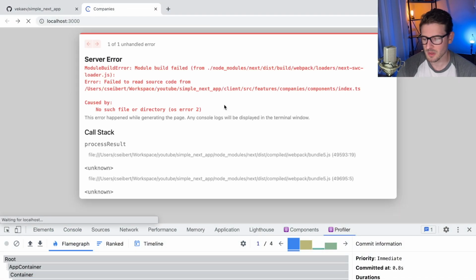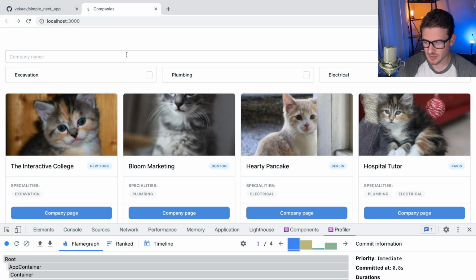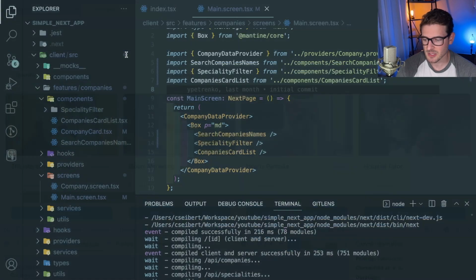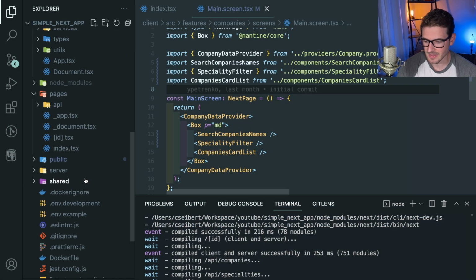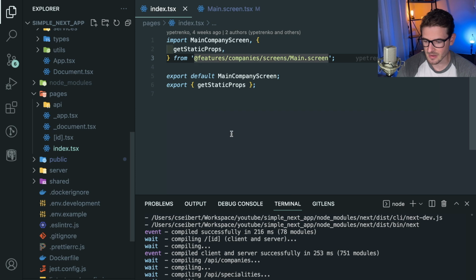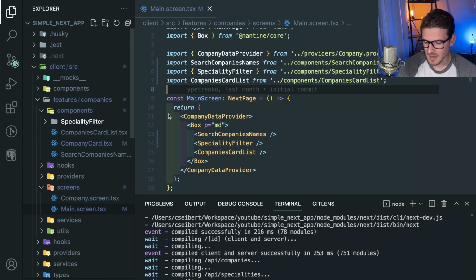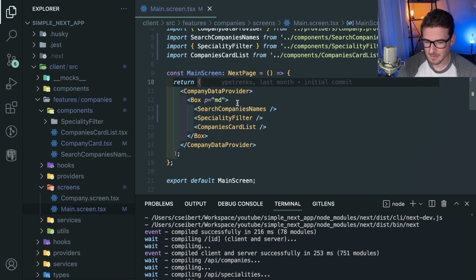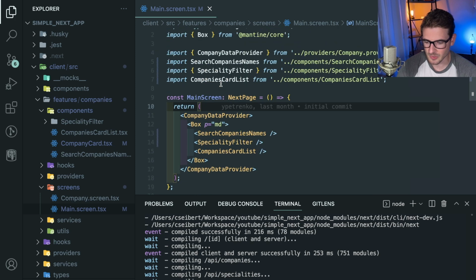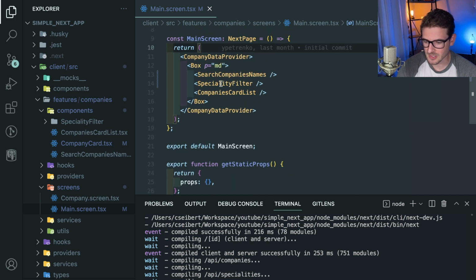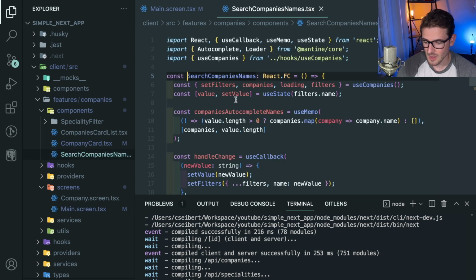Okay, you can call me dumb for that opinion, but I just don't find any benefit to having all these random index files laying around everywhere. I think they're called barrel imports, but maybe I need to read more about them to actually fully embrace what they're good for, but I just don't think that they're that useful.